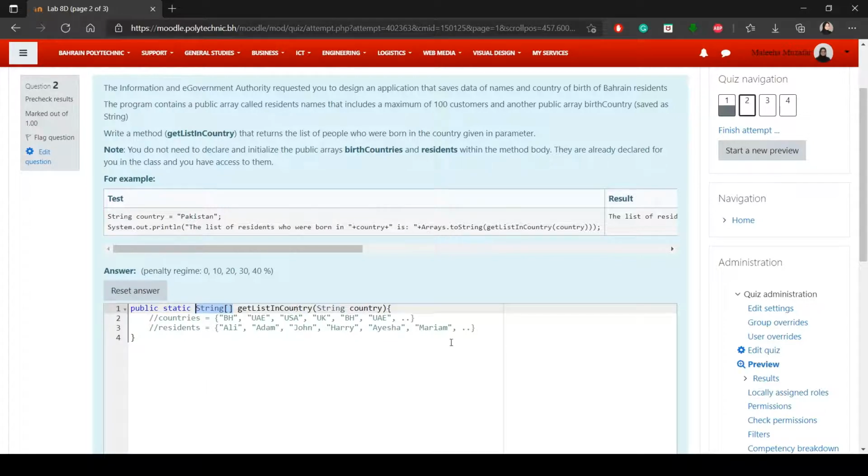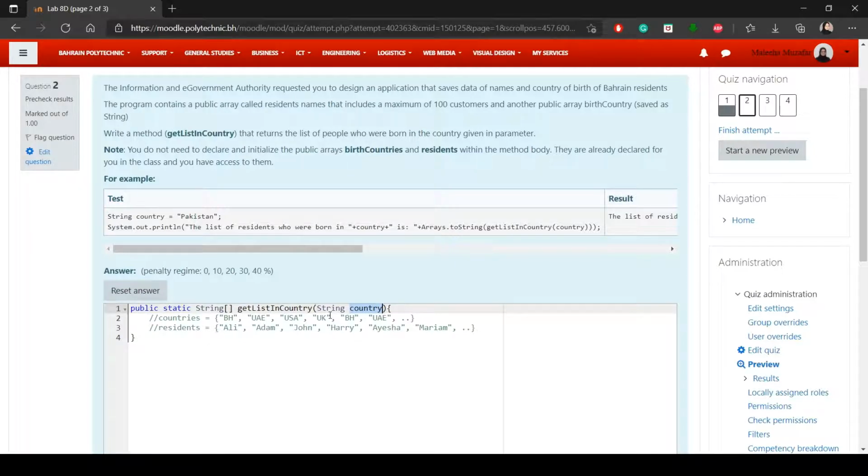All right. So how do we do that? One way of doing that is you can go through all the countries that are saved in the countries array. You can go through them and count how many times this country was listed in this array.